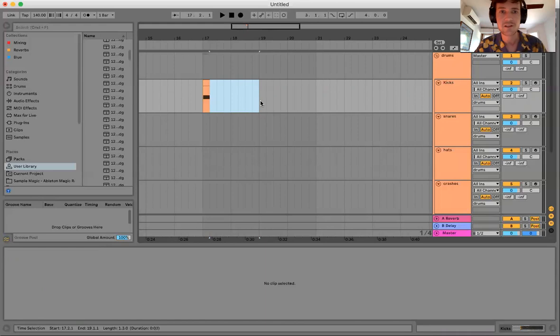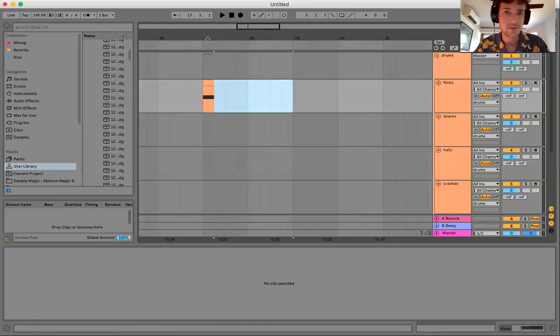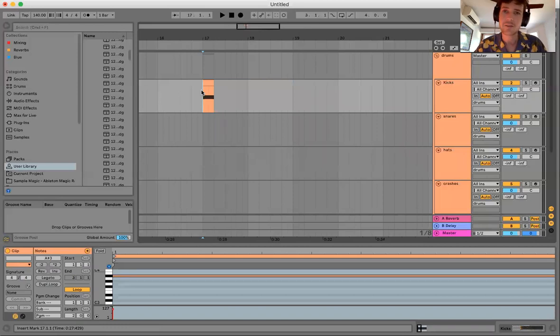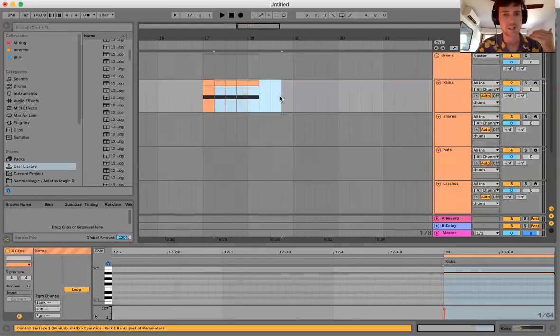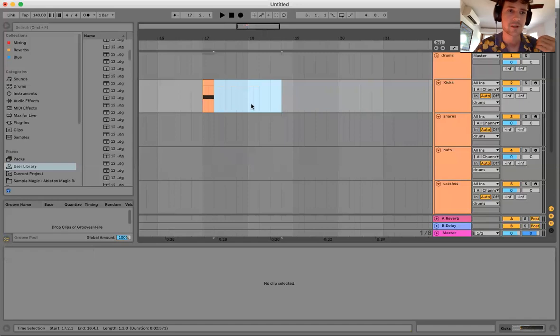I'll do a whole series on house music, but today we're going to stick with breakbeat music because, in my opinion, it's got a lot more swing if you can do it right. Not to diss house, a lot of house is really swung as well, but not so much on the kick. The kick in house is one of the few things that's pretty much always on the grid, and then you'll move the snares forward and swing the hi-hats and the cymbals. But again, we'll save that for house. Today we're going to talk about breakbeat music.